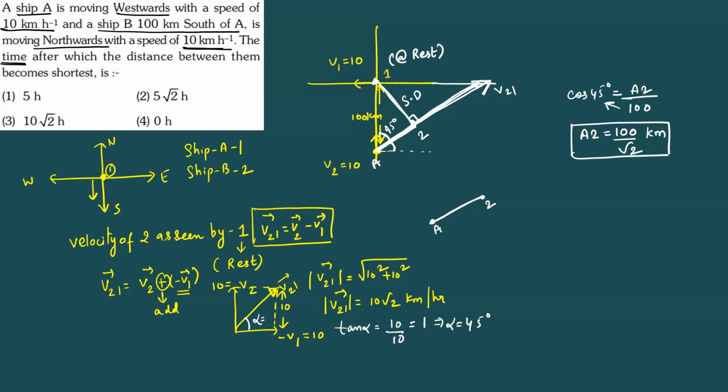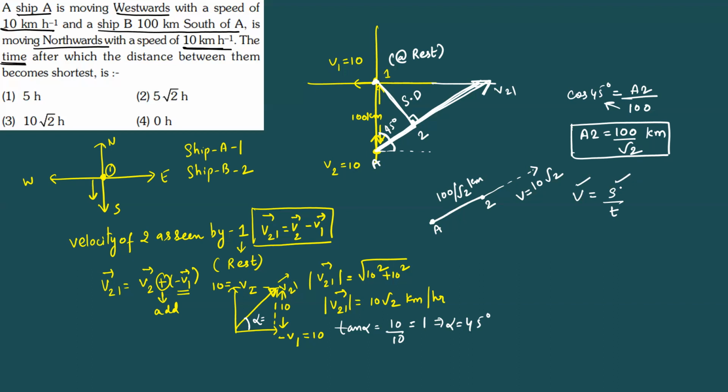So here in this direction, what is the velocity? In that direction, the velocity is nothing but V21, which is 10 root 2, and the distance is how much? The distance is nothing but 100 by root 2 kilometer. So we can easily use the equation. We know the distance in that direction and we know velocity in that direction. So we can use velocity equal to displacement by time. But you should be very careful that if you are using this equation, velocity and displacement should be in the same direction. Very, very important.